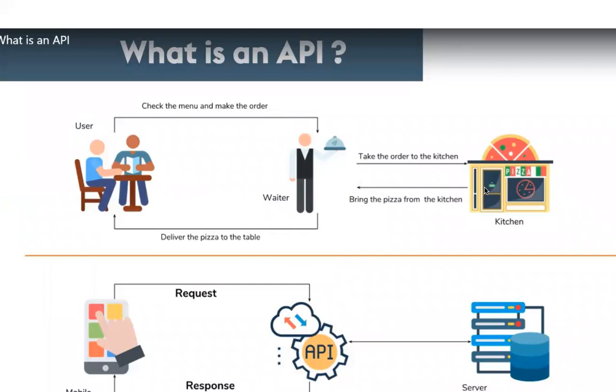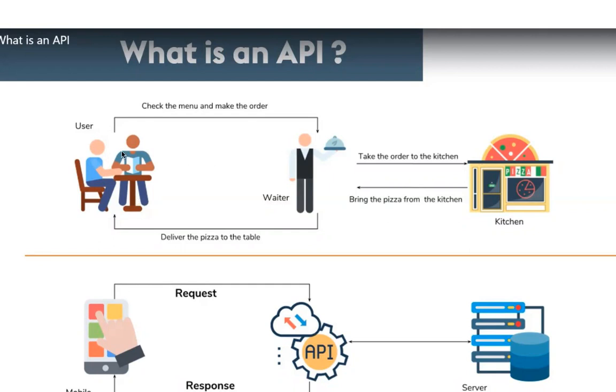One waiter will come. Okay, the waiter will come, then what will you do? You will give the order. Once you give the order, what will happen? He goes to the kitchen, places the order, and takes it to them. Okay, let me tell you.